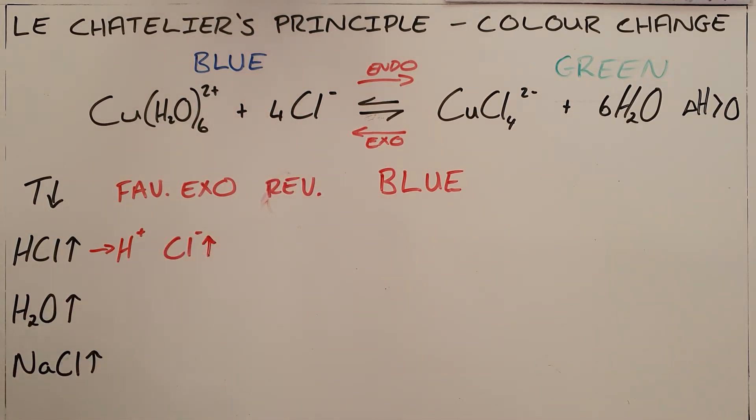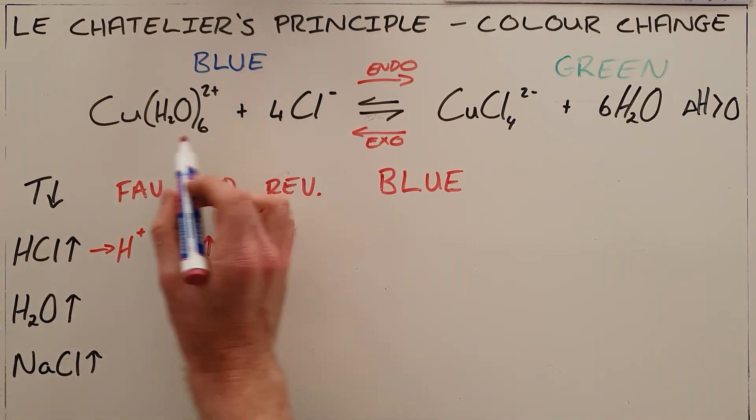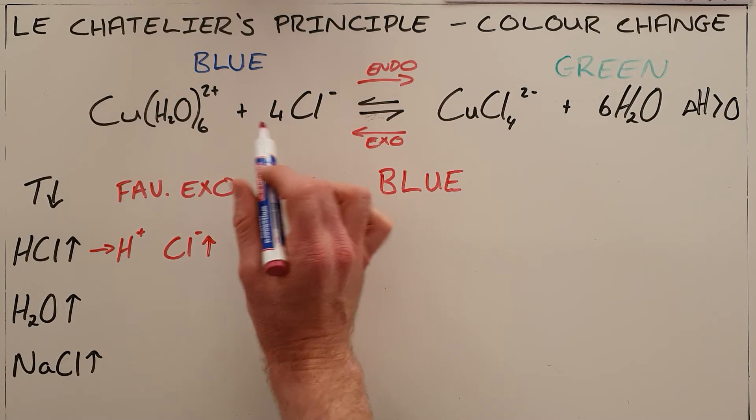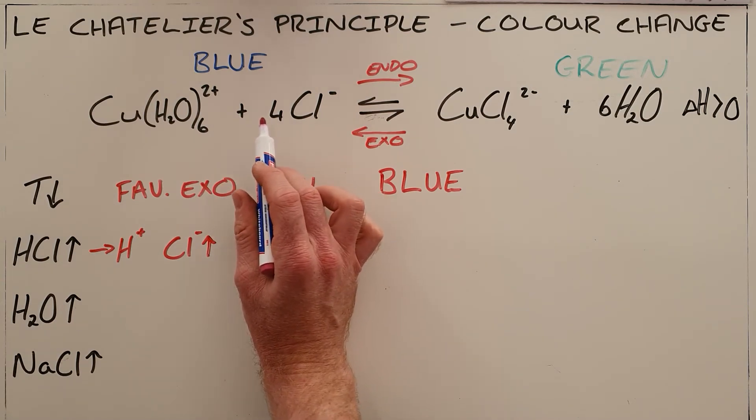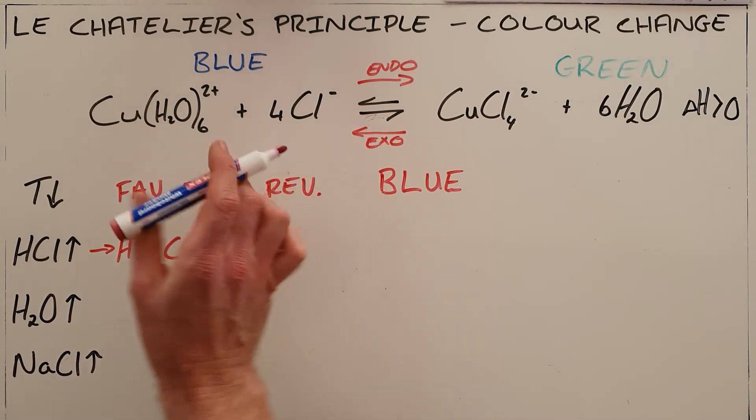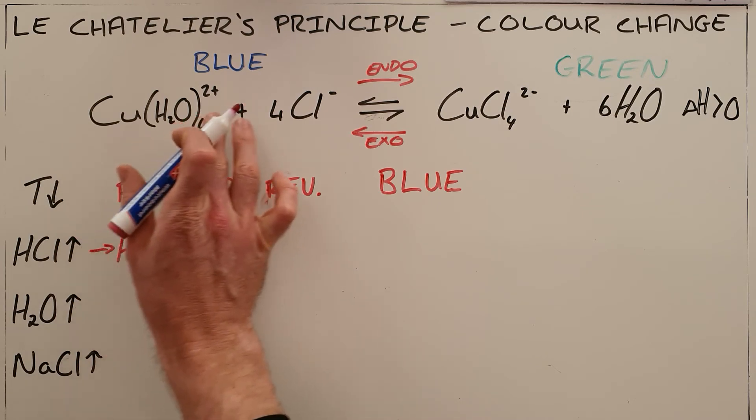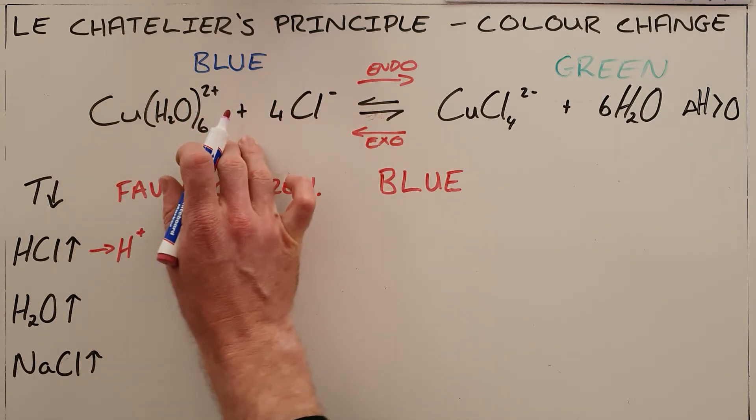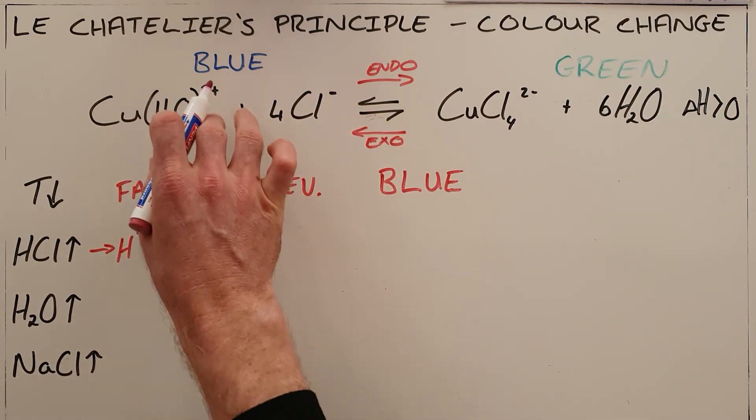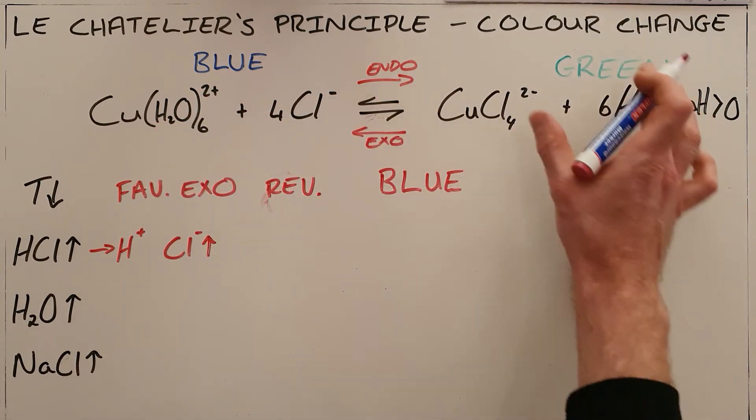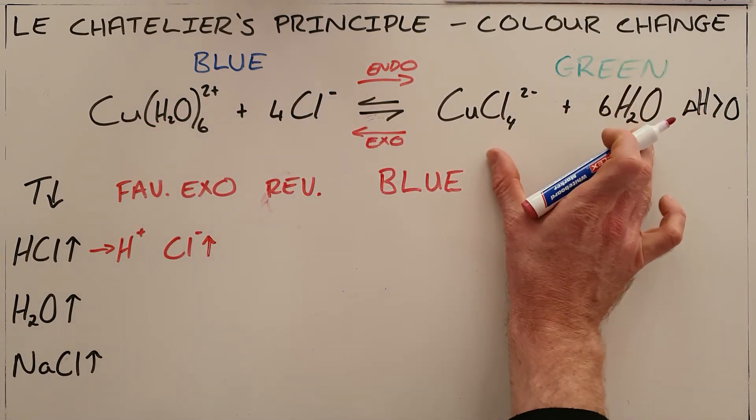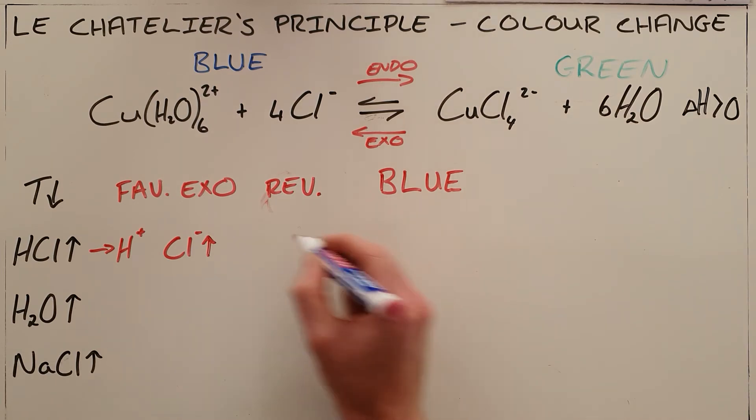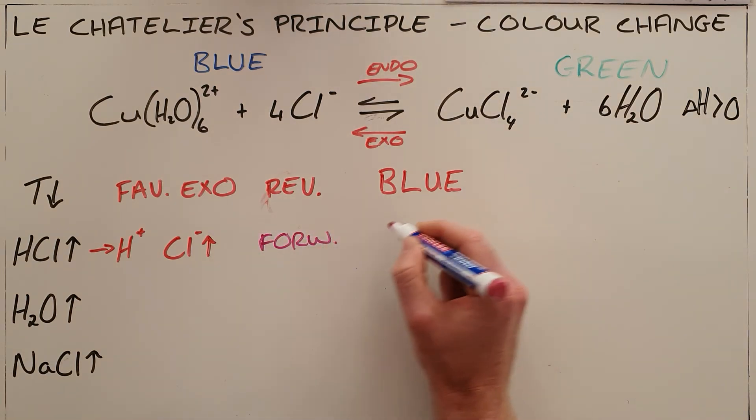By increasing the concentration of chlorine, we are increasing our reactants. And Le Chatelier's principle says that we are going to try to undo that by favoring the opposite, favoring the direction that reduces the amount of reactants. Which means we favor the forward direction, which produces more green components. Which means that by favoring the forward reaction, we are producing a more green solution.